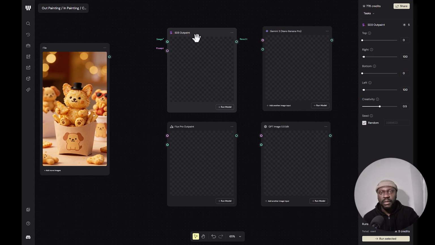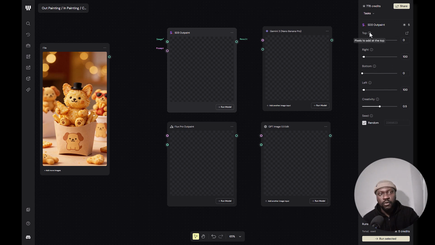As you can see, if you click on the node, you will see on the right hand side the properties bar. You will see the outpainting properties, so you can actually enter in a value that you want to expand by.